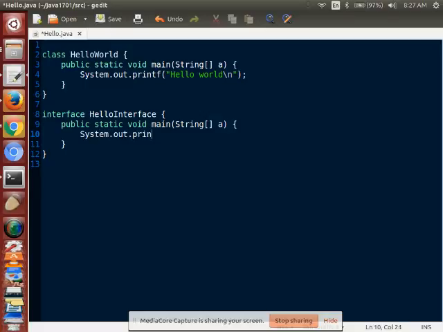I'm saying System.out. Now we have used printf. There's another one called println, and I'll use println here. And I'm saying hello world. I don't have to say backslash n. Println means print with a new line at the end. Printf is print formatted of C, similar to C, where you can have the first parameter as a string followed by any number of parameters.